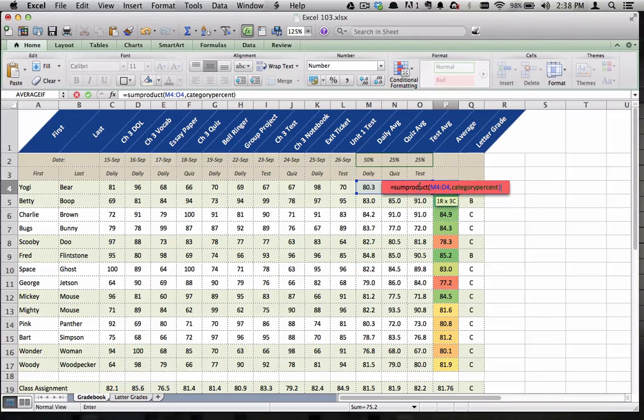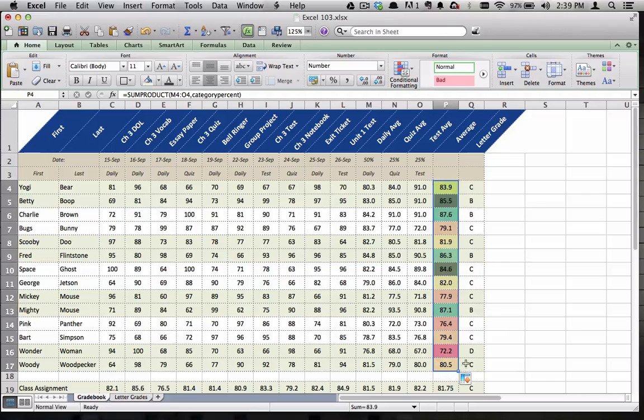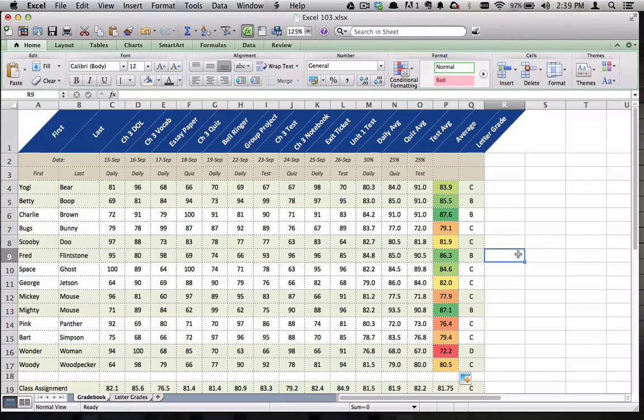Now the reason we did it that way, we always want the second part to look at category percent. We always want it to look at that same part no matter where I copy the formula to. We don't want that to change when I copy and paste the formula down. We do want the M4 to O4 to change. We want this part to become M5 to O5 and M6. So I just left that as a cell reference instead of a name. So I'm going to click enter. And now since we've got conditional formatting, we don't have to worry about any special copying. I'm just going to pull this formula down. And now we have our weighted averages.